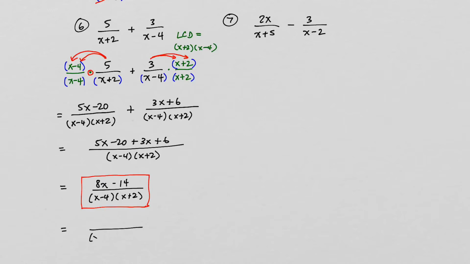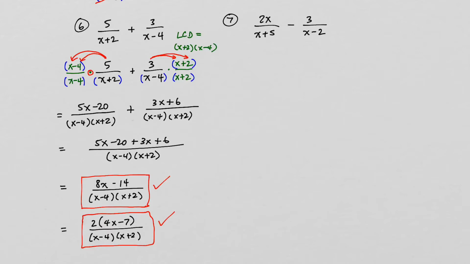If you factor the numerator, you can pull out a greatest common factor of 2. And if you take that out, you get 2 times 4x minus 7. Now this answer is acceptable, but notice that once again, there are no factors here that can cancel each other out. So your answer is fine in either format. So my suggestion is that if you can see in this answer that it's not going to cancel when you factor, then there's no reason to factor your answer.